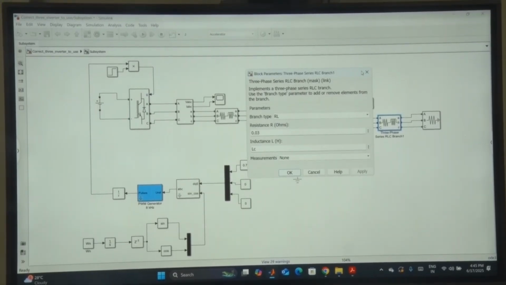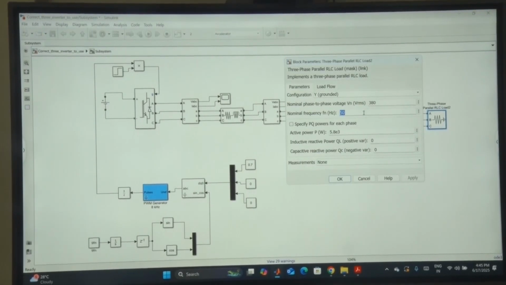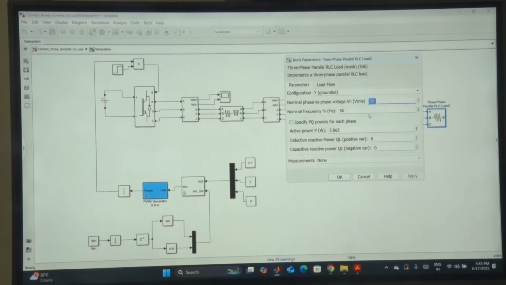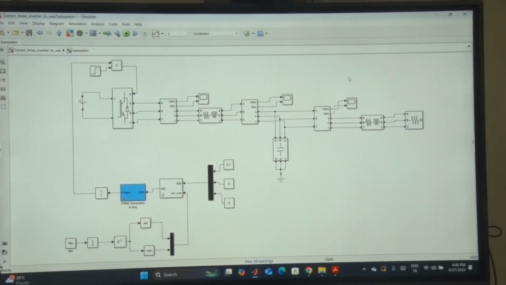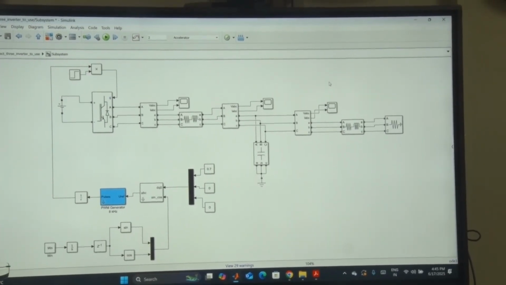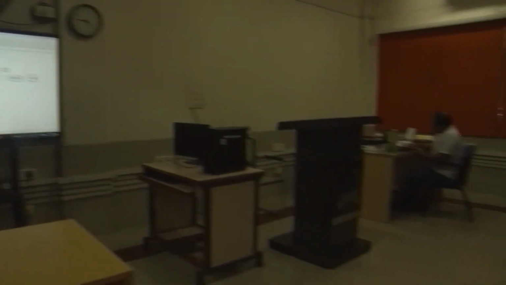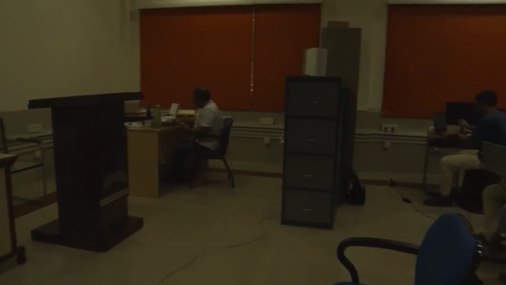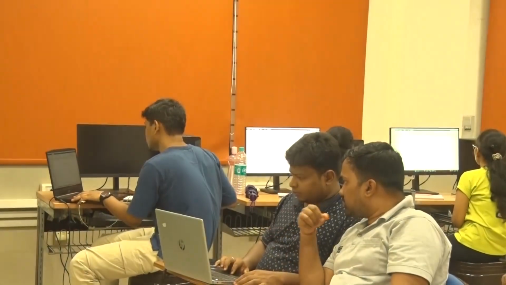Load values you can put any value you want. Just make sure the frequency and the nominal voltage are put correctly. Once you are done with this part, then I will tell you about the PWM part.